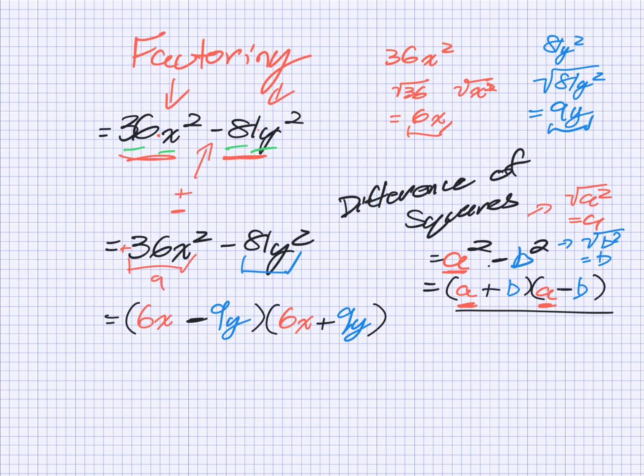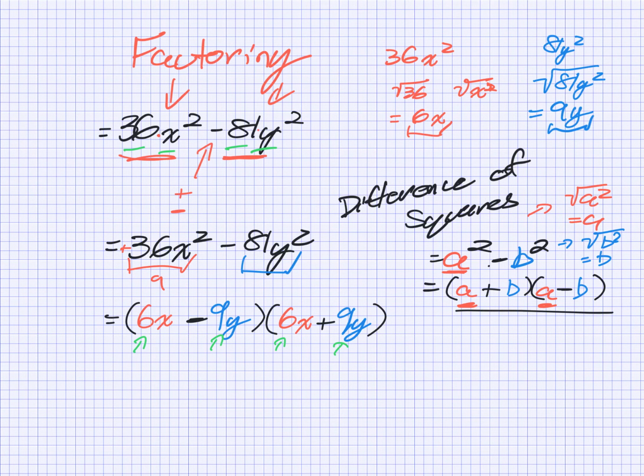A thing you could do after, just to double check, is you can then see if there is a greatest common factor in any of these brackets. And actually, there happens to be a greatest common factor. I can factor this even farther if I liked. Because there's a 6 and a 9 in each of the brackets, I can pull, and one way to do this is to break something into prime factors, but I'm going to go on the assumption you have relatively good skills with your multiplication tables here. So I'll quickly do it, and then I'll show you on the side a sure way to do it.